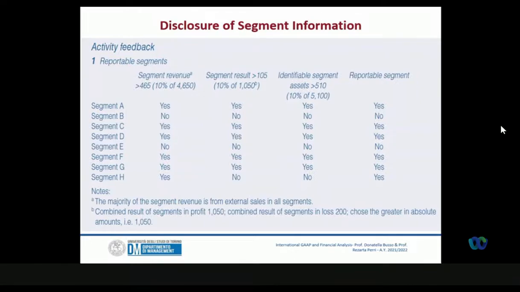So only one yes there, it's enough. Okay? 2 yes, it's better. 3 yes is definitely yes. If you have 3 no's, it's no, not reportable. But if you only have 1 yes, it should be reported. Okay? I think we got that.